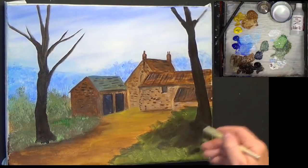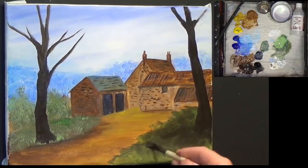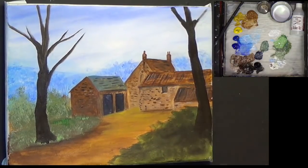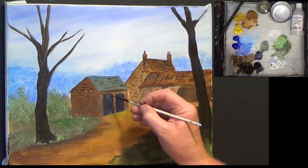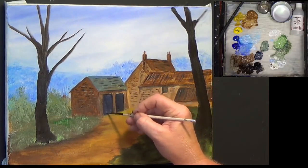Clean your brush. I'm just going to put some shadowing into this green now, so I'm cleaning my brush off. Starting to come together. Okay, I want to go back into my detailing brush now, and again picking up a bit of that blue and black that we made, that paint's grey.